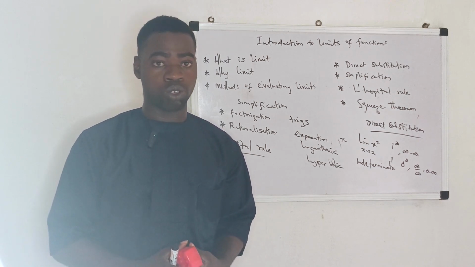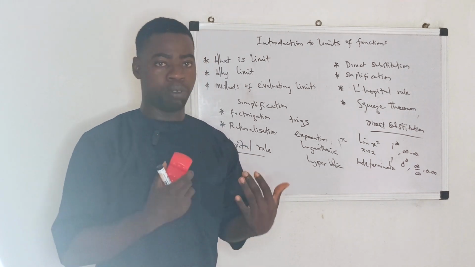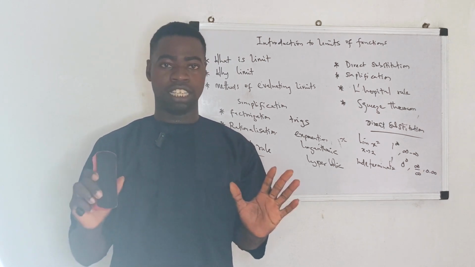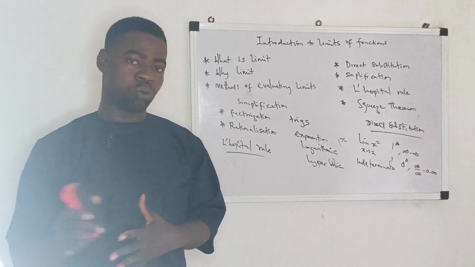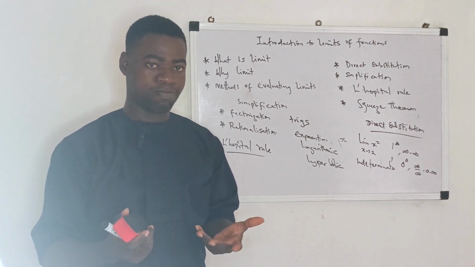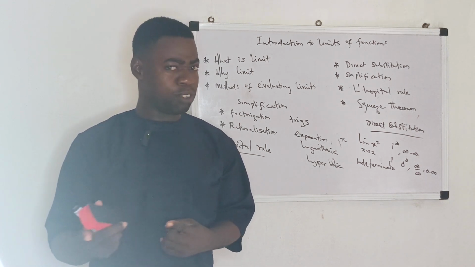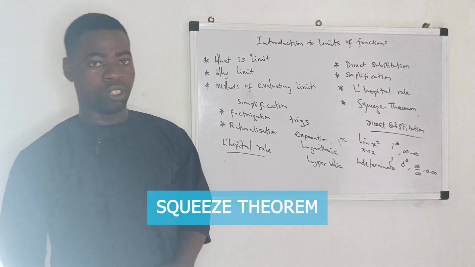How does the L'Hopital rule work? The L'Hopital rule works by taking the derivatives, I mean the differentiation of the functions, and once you take the differentiation of those functions, there you go. It becomes so easy to substitute and get your value. Wait, am I forgetting anything? No, definitely not. But there is something else, the squeeze theorem.